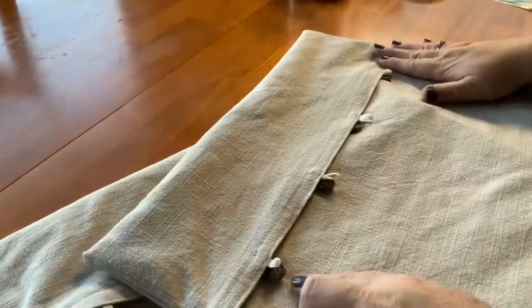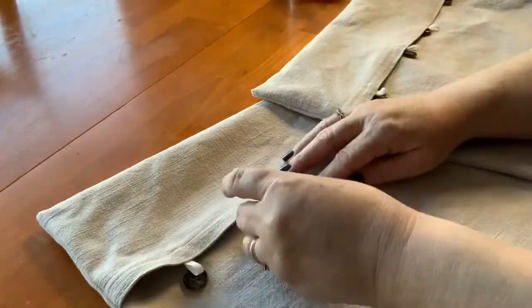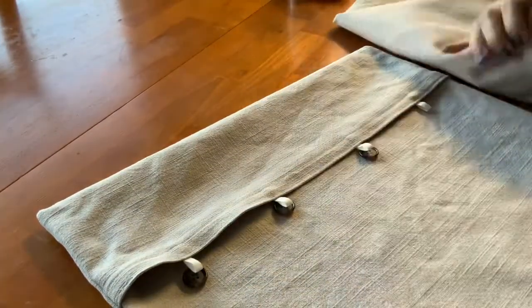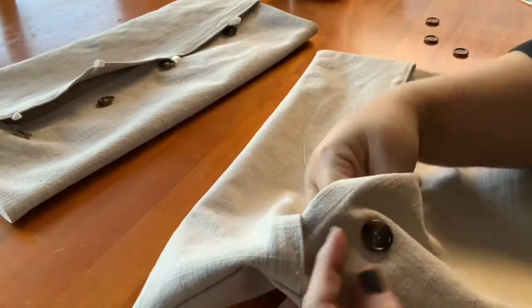All right, next step is sewing on the buttons. So I've already done the one pillow, now I'm doing the other one. You just use where the elastic is located to determine where you need to place your buttons, and then you're going to sew your buttons on.